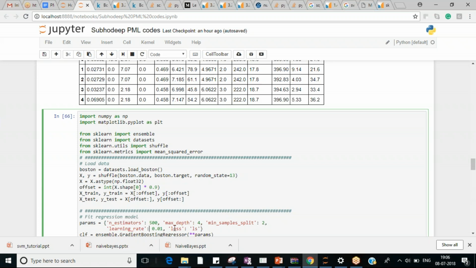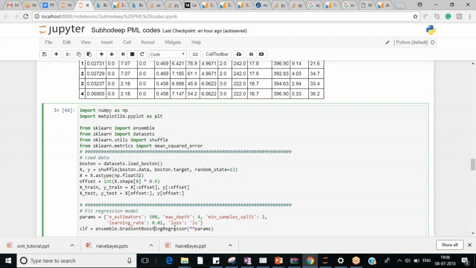If you want to achieve your lowest value too fast, you will never achieve it because of the oscillating movement. If you don't remember, don't worry. Later when I switch to the iPad, I'll show you what I meant here. But learning rate is basically how fast you want to go to your minimum. If it is too fast, you'll never achieve it. If it is too slow, then also you'll never achieve it. So I'll show you. Just remind me of this when I go to my iPad.